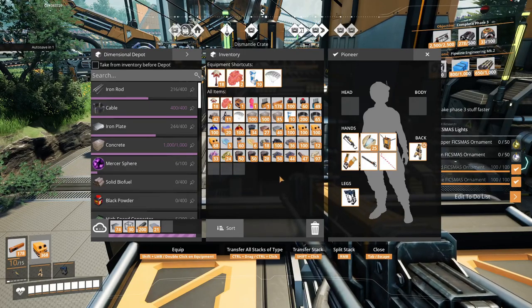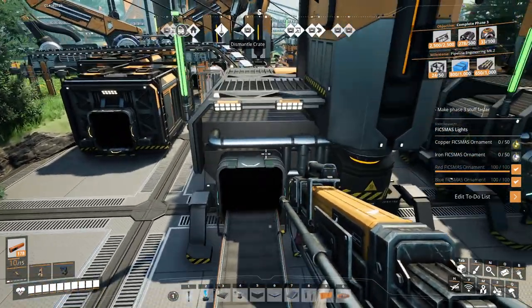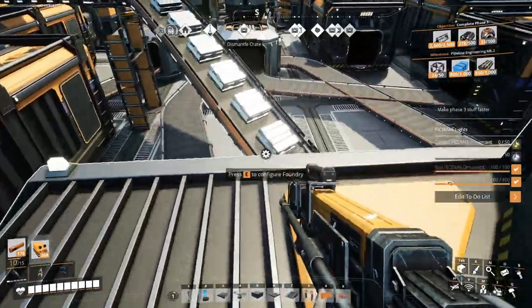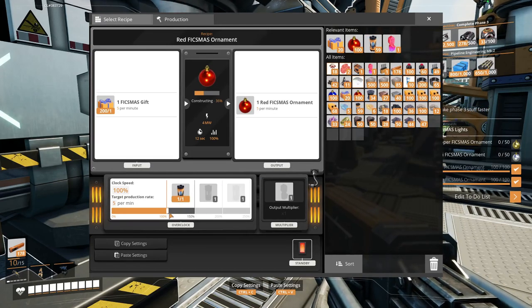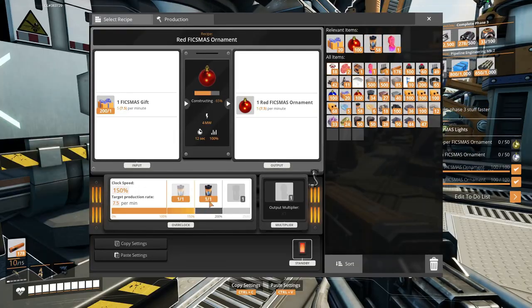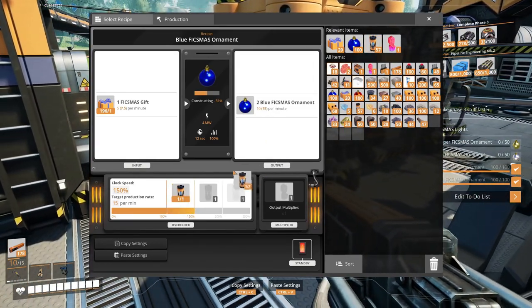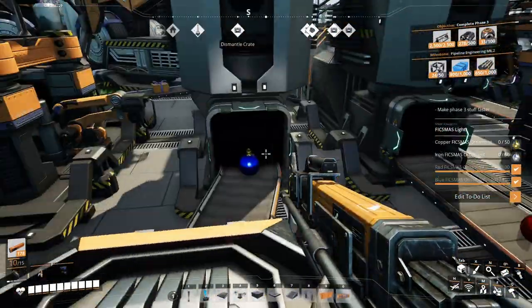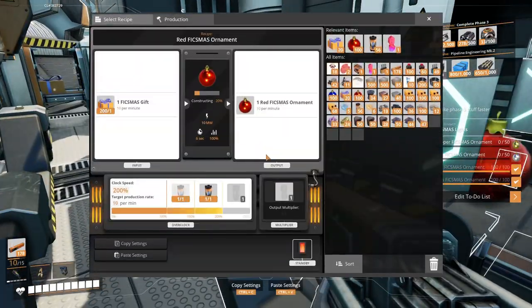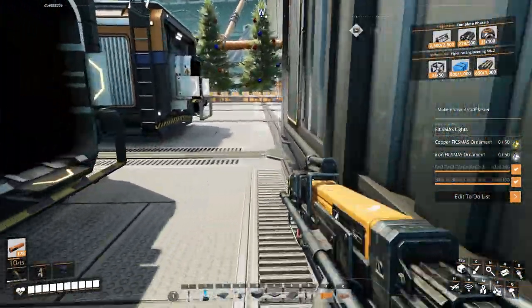Rods, those guys, and throw those in there. All right. You're waiting for ornaments. You need to be sped up. Blue needs to be set up too. There we go. 20 per minute. All right, that should be a little faster.